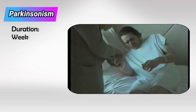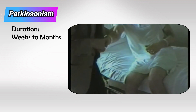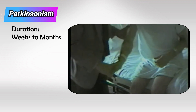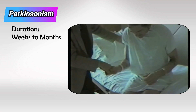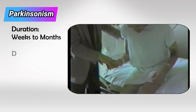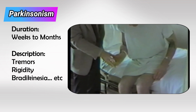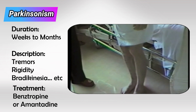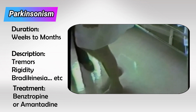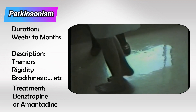If the patient is taking antipsychotics for many weeks, they can develop parkinsonism, because the pathophysiology behind parkinsonism is the lack of dopamine, and antipsychotics block dopamine. Expect a wide range of parkinsonism symptoms ranging from tremors to rigidity to bradykinesia and more. In this case we don't stop the antipsychotic medications, but instead give the patient benzotropine or amantadine, which replenishes the brain's reserve of dopamine.